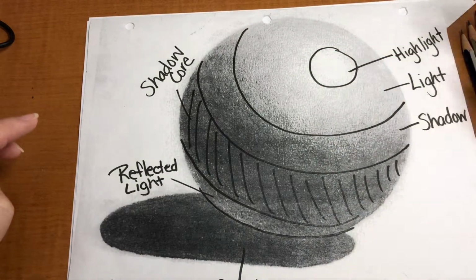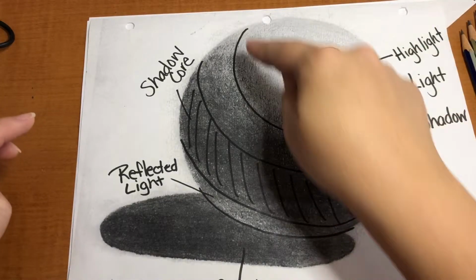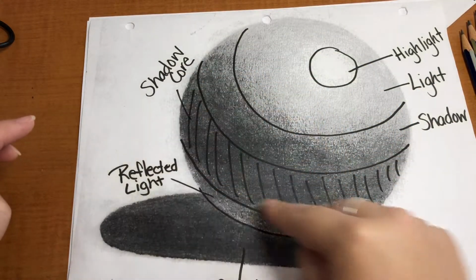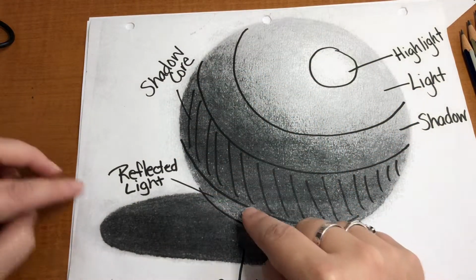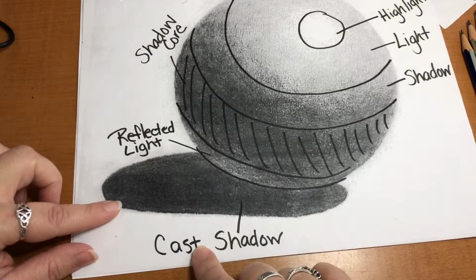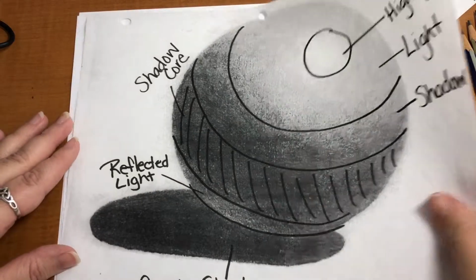This area would be your highlight with your top right front, and then it would come down into your light area, your shadow area, your shadow core area, and then reflected light. So there's a difference between your object and your cast shadow that's down here at the bottom.